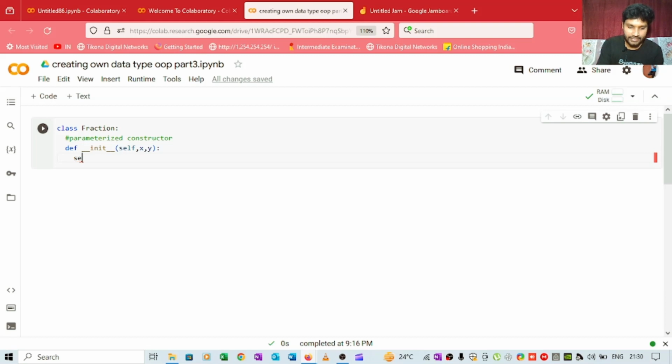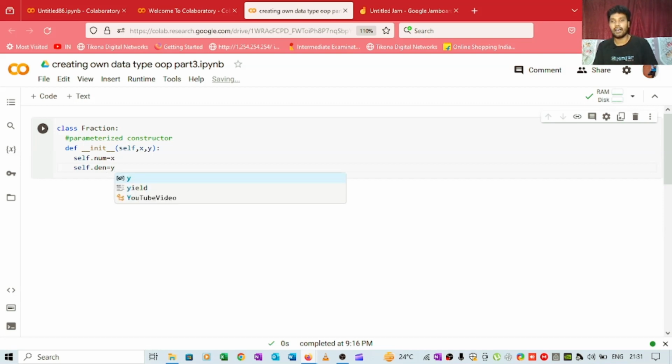Whenever you create a variable, you have to use self, because self is the object which helps to interact between methods and variables. So we will use self.num equals x, and then self.den equals y. So we have created our variables, numerator and denominator.